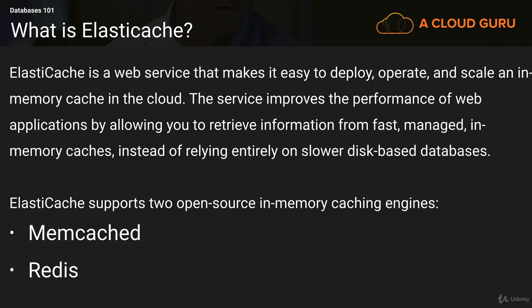So Elasticache, we are going to cover in its own lecture. It supports two open source in-memory caching engines, which are Memcached and Redis. Where this really features heavily is in the Developer Associate course. In the Solutions Architect Associate course, you just have to understand what Elasticache is at a very high level and where you would use it. And you would use it exactly where I just gave you that example. If your primary or your production database is under a lot of load, you want to use Elasticache to relieve your database of that load. So the most common queries are cached in Elasticache, and that frees up your database server to do other things.